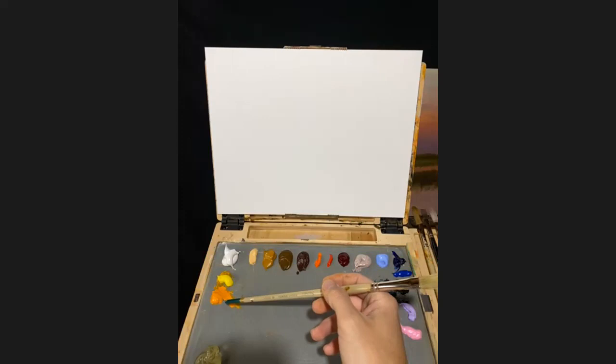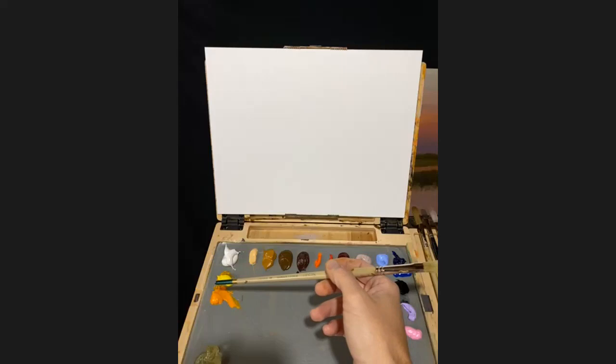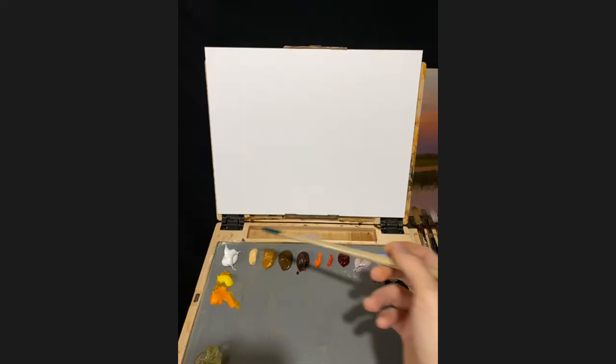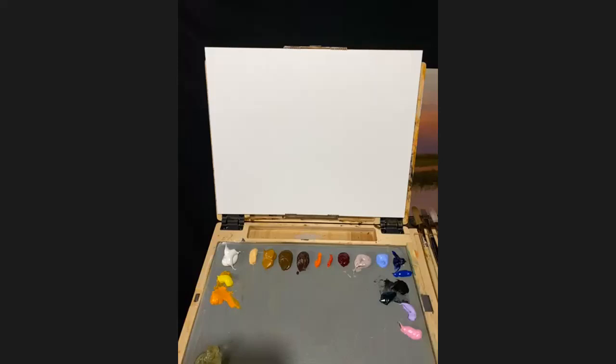We're going to start on the left here with Bright Yellow Lake Deep, followed by Bright Yellow Lake. What that does is it gives me a warm yellow and a cool yellow. I have Titanium White number 3. Number 3 has dryers added to it. You may or may not like that. I like it because it speeds up the whole process. It does dry pretty quick. I was using their regular titanium white and it's beautiful, but it takes forever to dry. And I just need things to move quicker than that. So I used a titanium white number 3, has some cobalt dryers added to it.